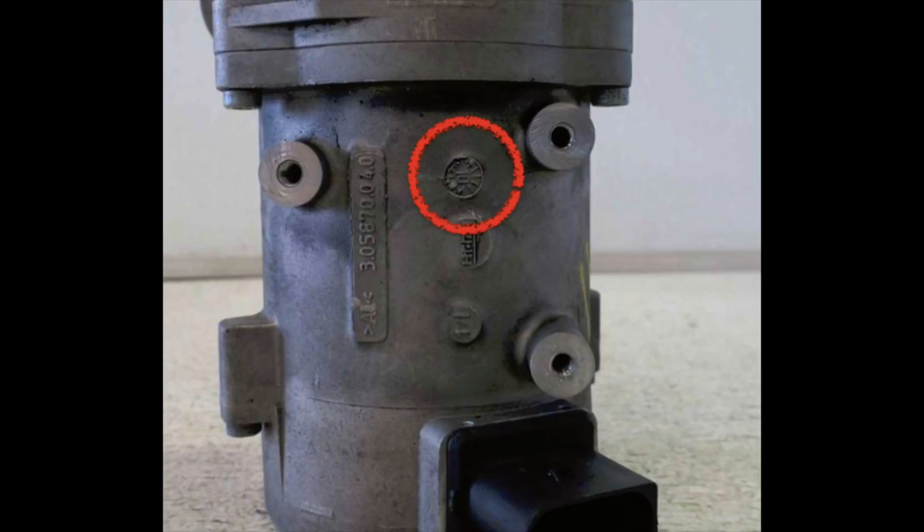We were just trying to find the date on it. Usually the date is a little round circle with a number in it, and that number is a year. It has dots — I think the dots indicate the month or something in that arrangement. It looked like this one has it stamped on the back. You just never know; everything's different year to year.